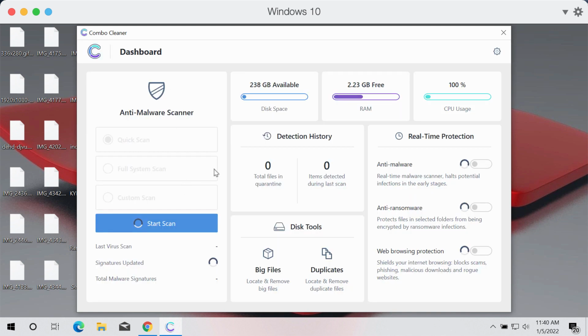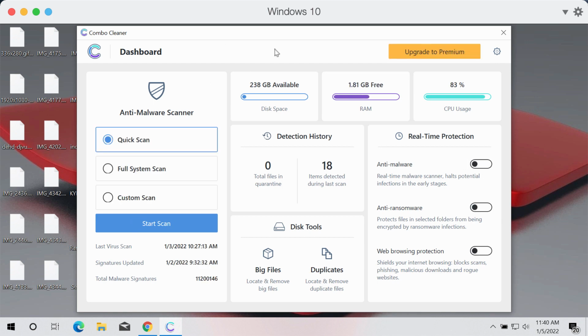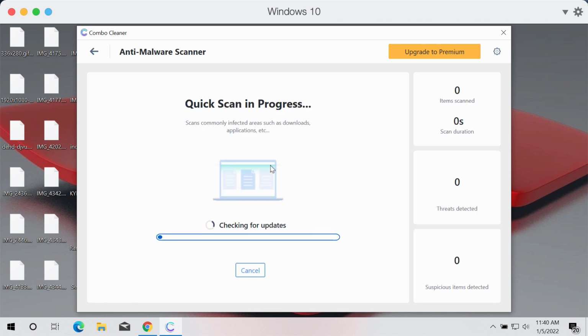Combo Cleaner will help you to detect this Dehd ransomware, to remove it effectively, and to protect your data from further file encryption. Click on the Start Scan button. The program will first of all update its antivirus database to make sure that all the threats and all the ransomware traces are effectively detected. After the anti-malware database is updated, the program will install these updates and will start scanning your computer.